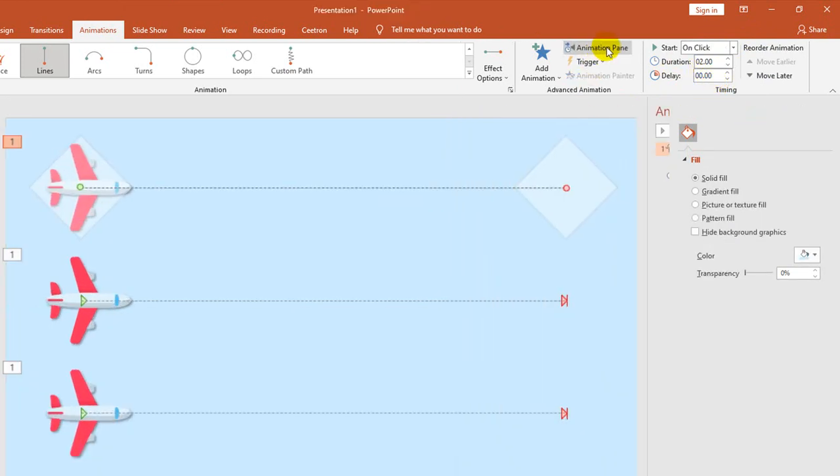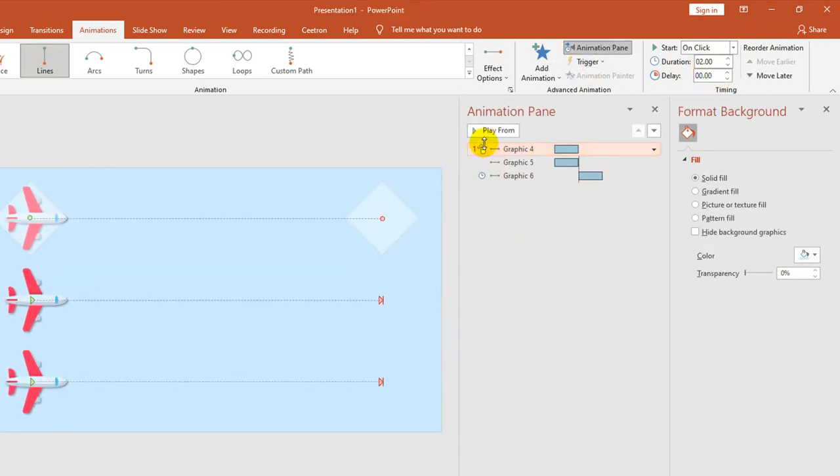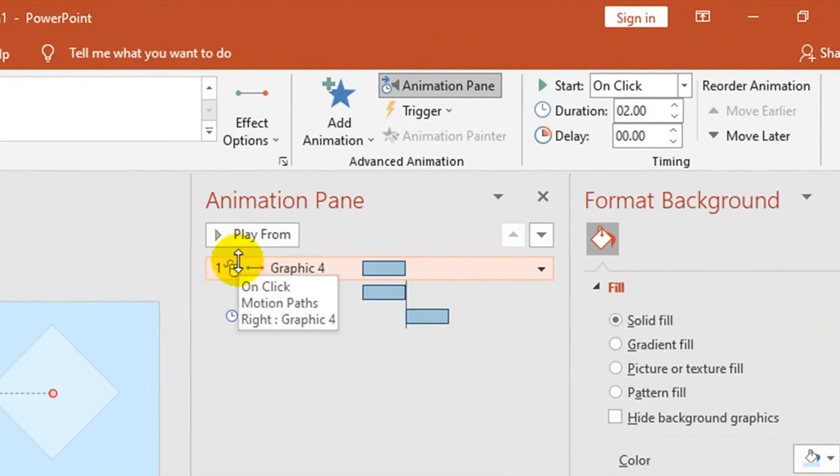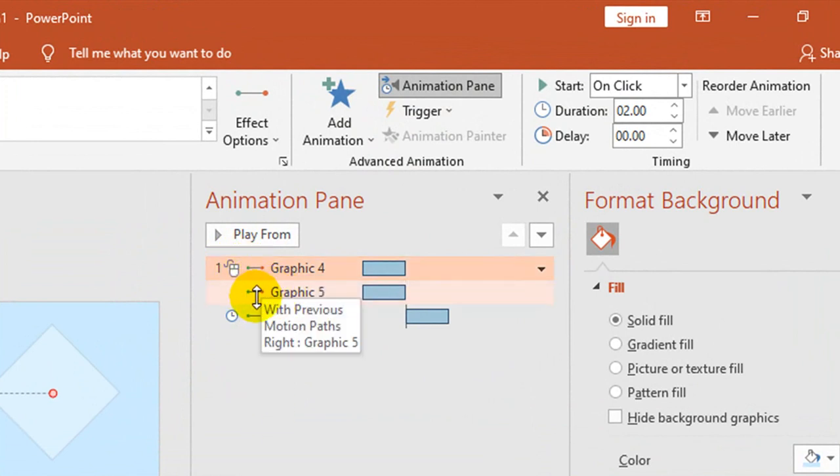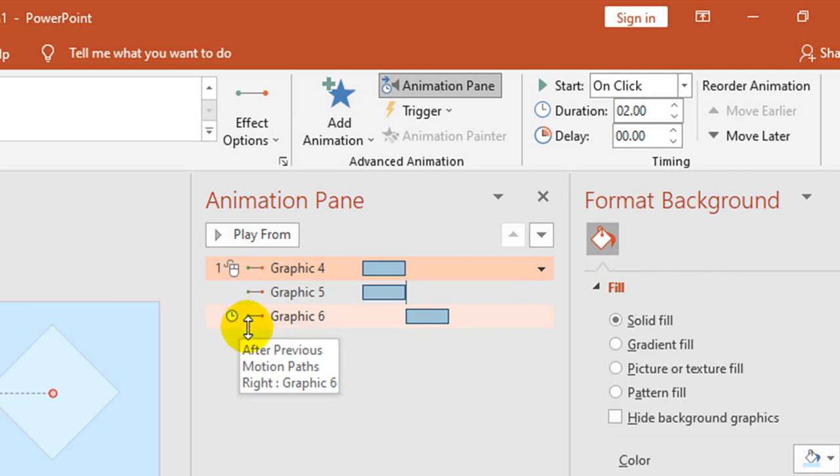In the Animation Pane there are three different icons indicating the event. On Click is indicated by a mouse icon. With Previous has no icon, and After Previous is shown by a clock icon.